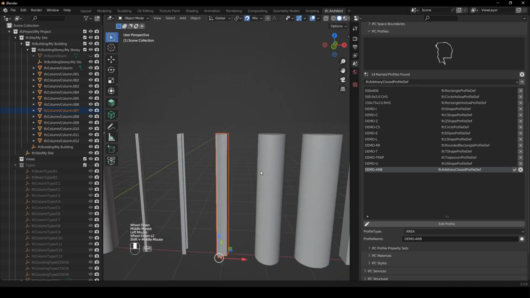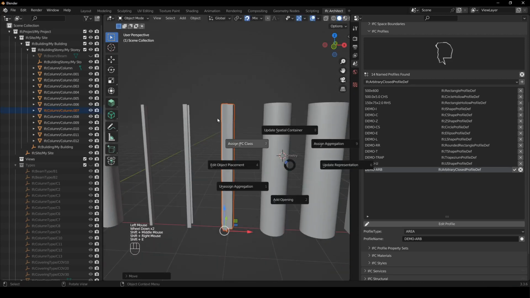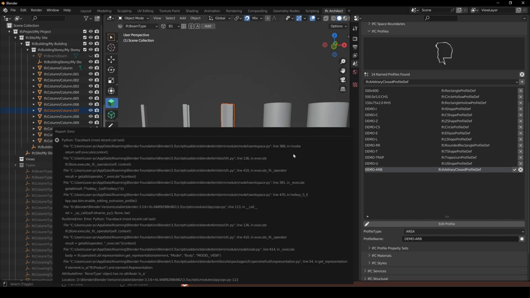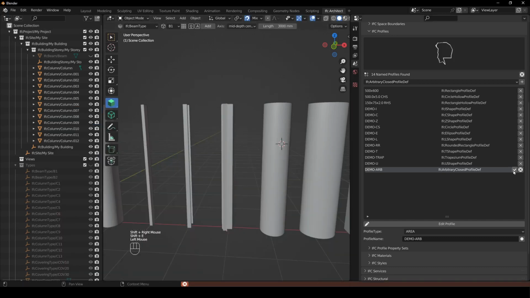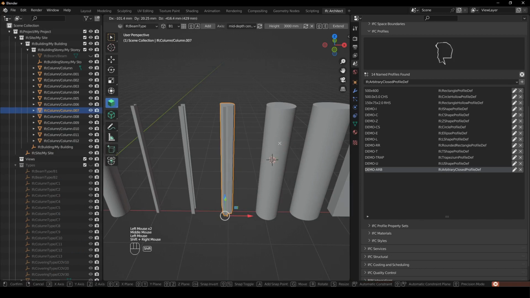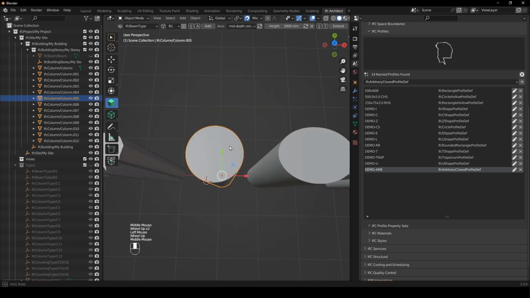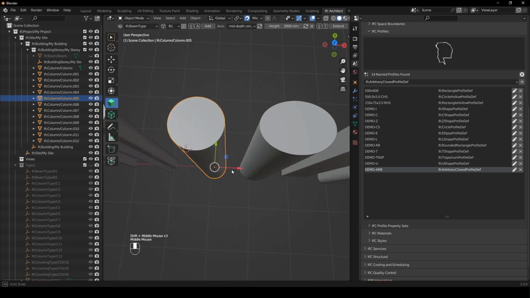Yeah, but it's a column like anything else, and it's parametric. So if we use BIM tool, and we say Shift E, oh, we have to just save this. Click here, use BIM tool, Shift E, Shift E. It's a column like any other. And then the next one is a solid circular column.